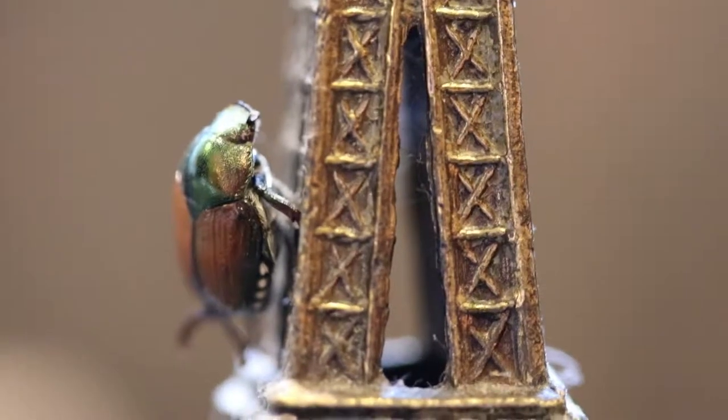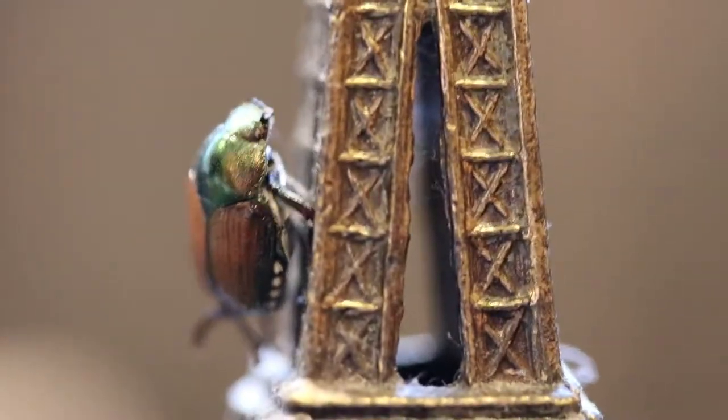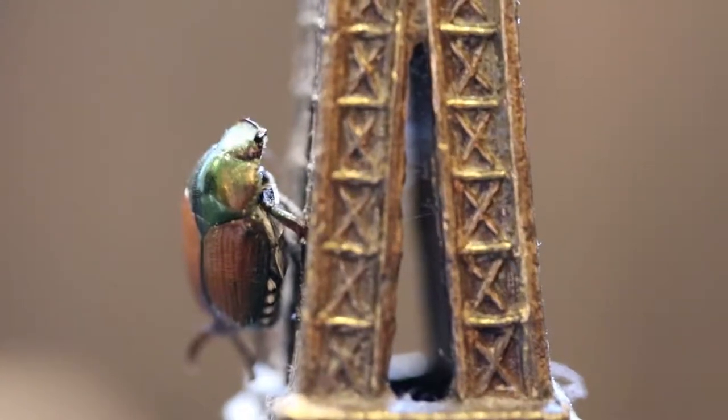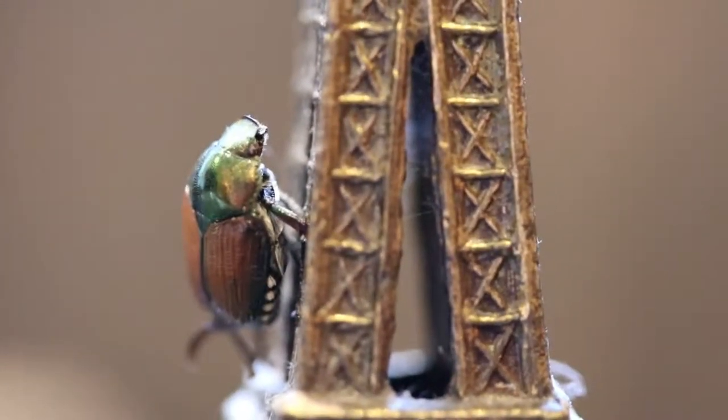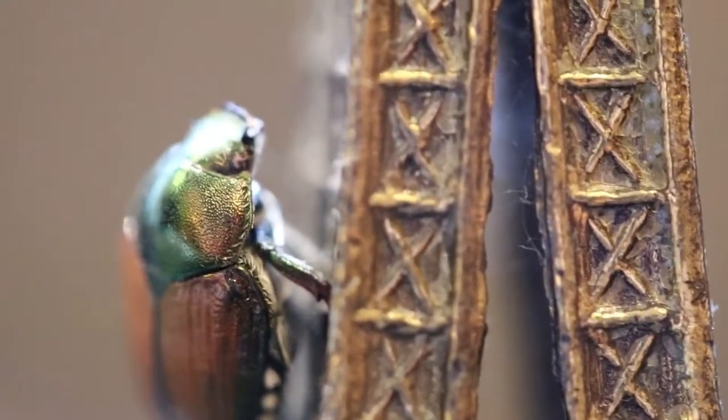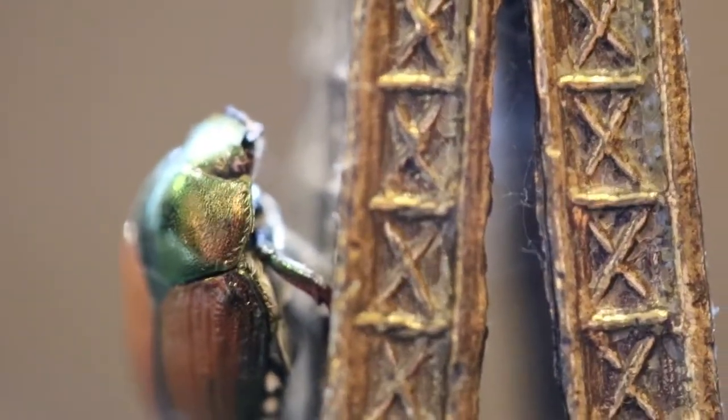If you know anything about cameras, it's a very popular videoing camera, and it doesn't even shoot 4K. It's unbelievable. But macro photography, you can't do this on a cell phone. You can't get this type of definition just by zooming in on your cell phone. Let's see how close I can get. It's not gonna happen, right?